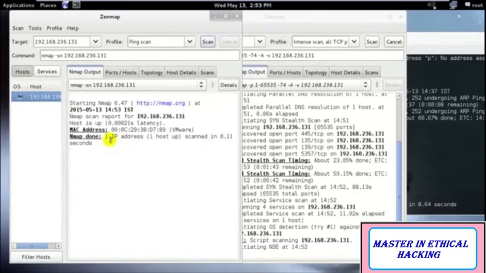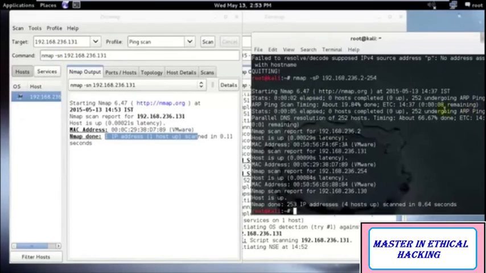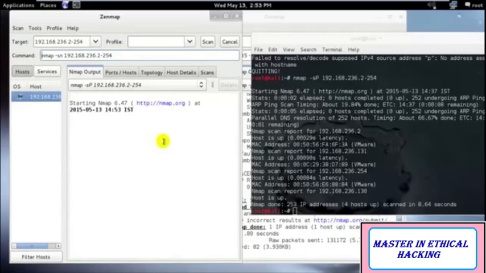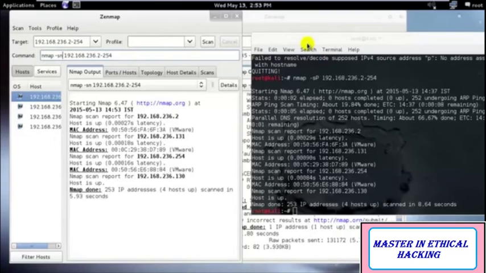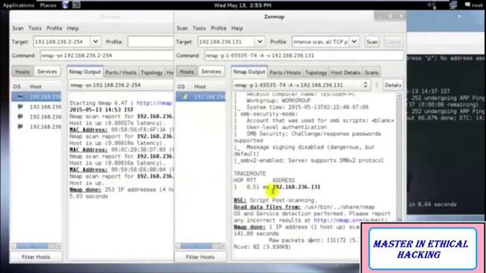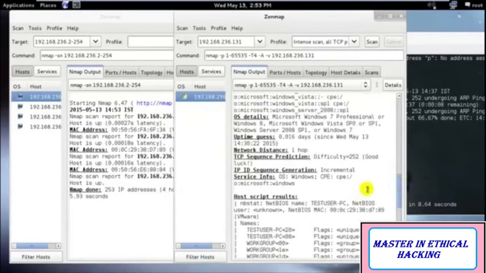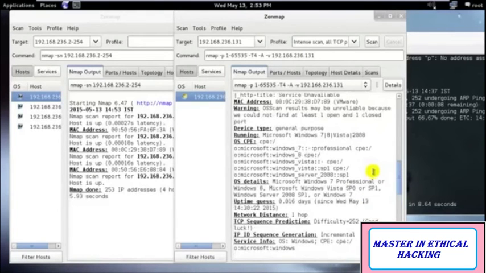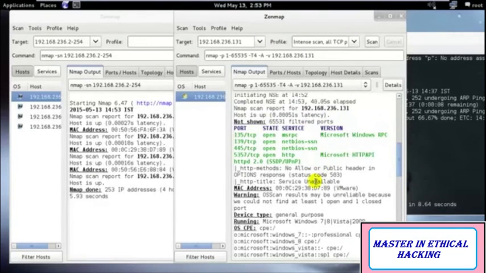Okay, perfect, it's done. So I can see that this host is currently up. Instead of using just this, you can also do the same thing over here. You can type sP and check the same thing, and you can hit enter. Zenmap does the same thing as Nmap, it's only that it has a graphic user interface, and yes, it's using sn over here rather than sP, and it's showing you the IP addresses of all the things that are active. Perfect. So we have it over here again.